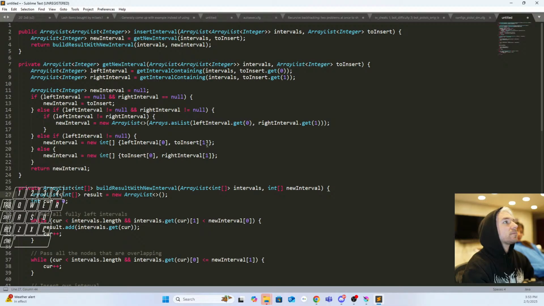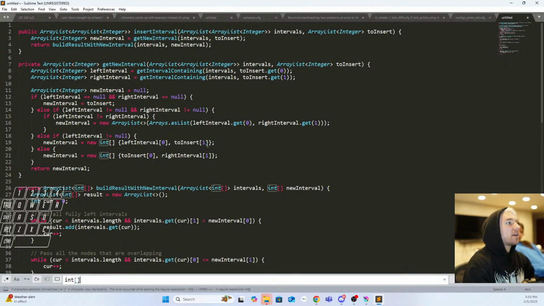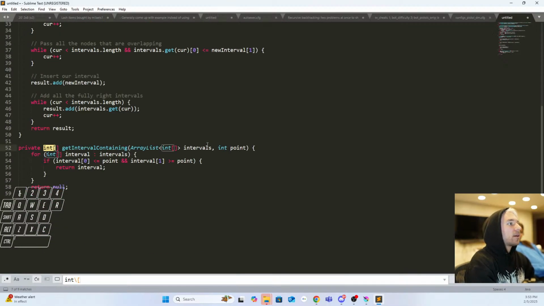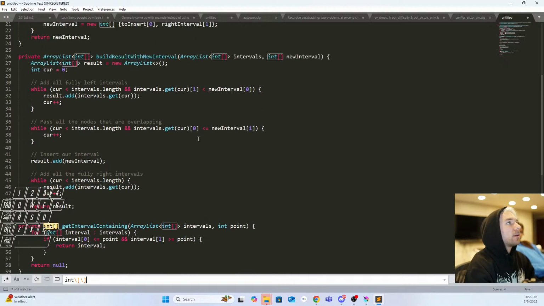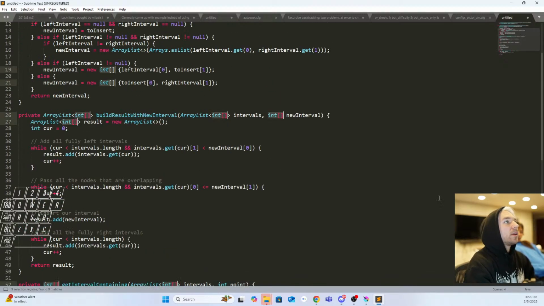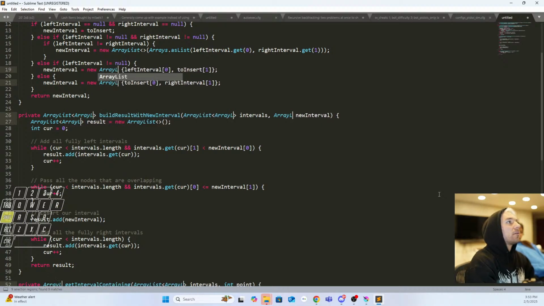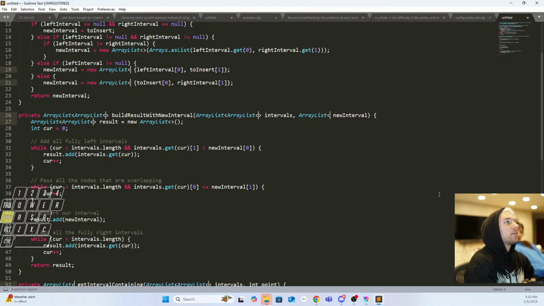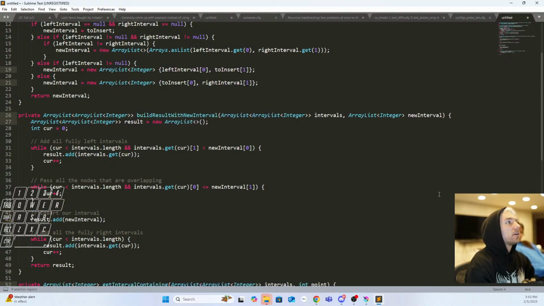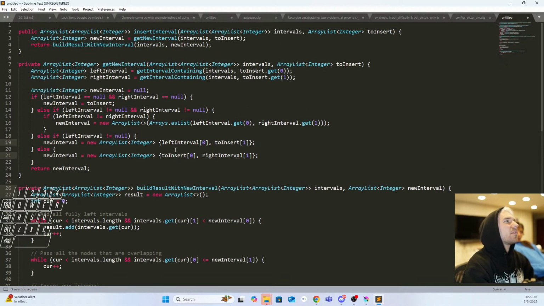So everywhere I say in bracket, bracket, y'all need to be an array list of integer. This is such gross code now.